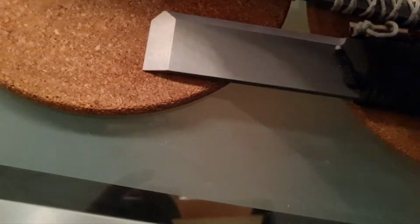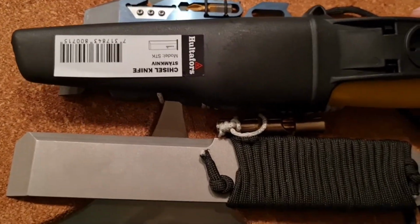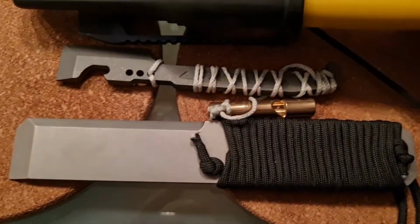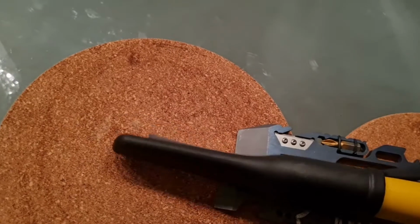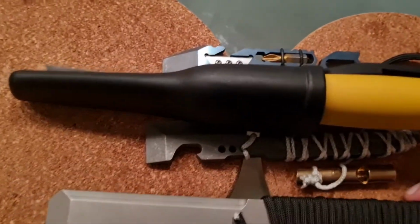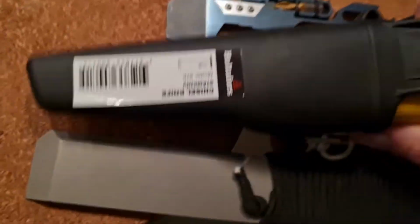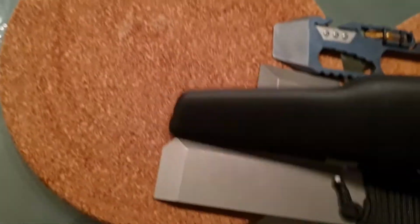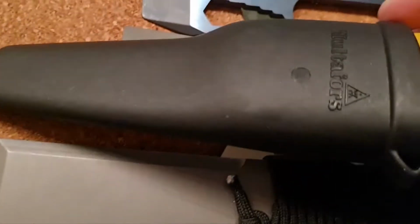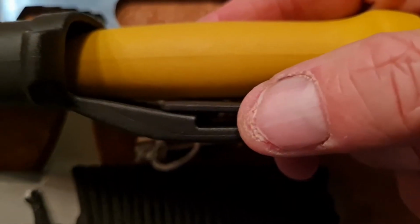Another option is to go for a utility type of solution. This is the Chisel Knife of Hultafors. As you can see, it's a little bit longer than the EOD, a lot wider, of course. You can also see, especially with the sheath, definitely no comparison, but this could be a hybrid between a chisel and a knife. So with this type of tool, you get a good sheath. The Hultafors sheath can be attached to the loop of your belt, as you can see here.